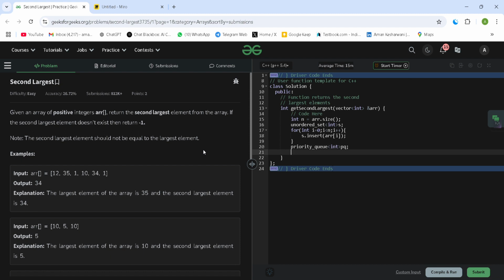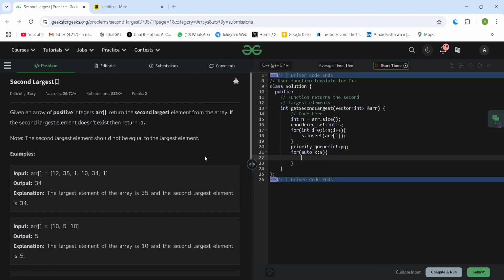Then all the elements that are present in the set, push them into the priority queue, and for that I am using here auto x : s to iterate all the elements present in the set. Using auto covers all data types, whether it is int, float, double, character, everything. That's why I am doing it, to make it simple and easy.